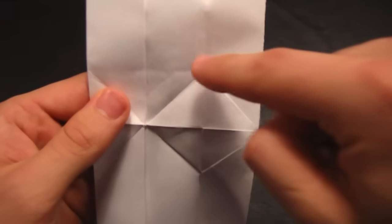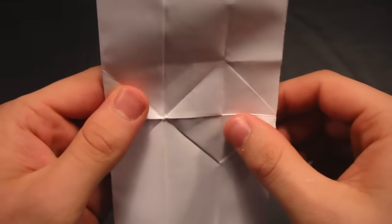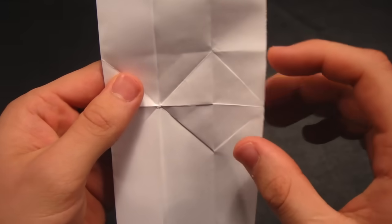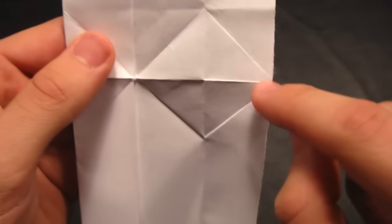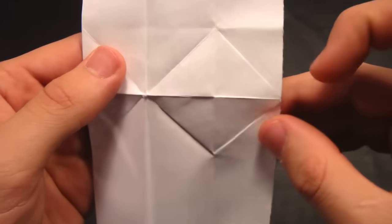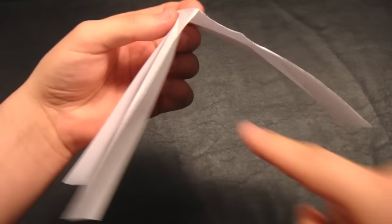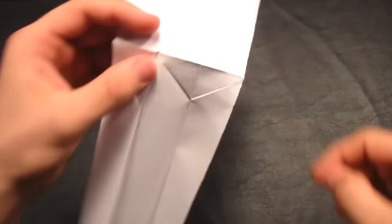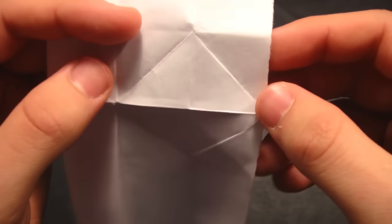Now you'll see we have a diamond shape on the right side here. So, to make this next fold a little bit easier, we're just going to make some of these creases here in the diamond a little better. On this horizontal fold, you want to just take both ends of the model and just fold them away from you, and then you want to just run your fingernail against that horizontal fold. And that's known as a mountain fold because it creates what looks like a mountain. And then on the outside of the diamond here, we also want to just make those creases a little better.